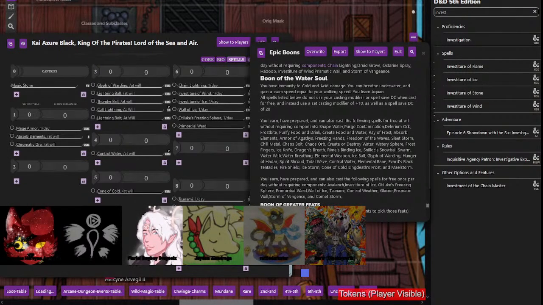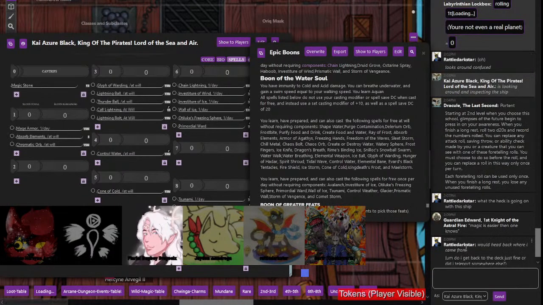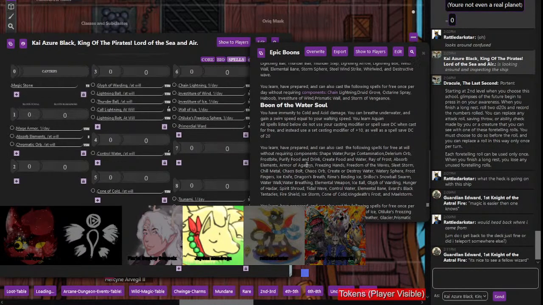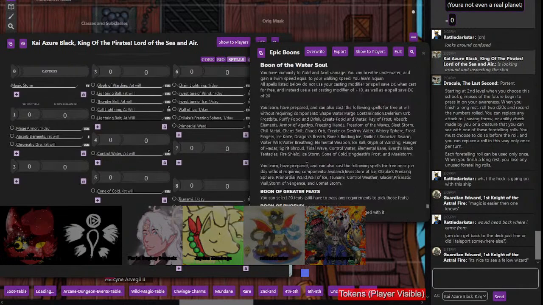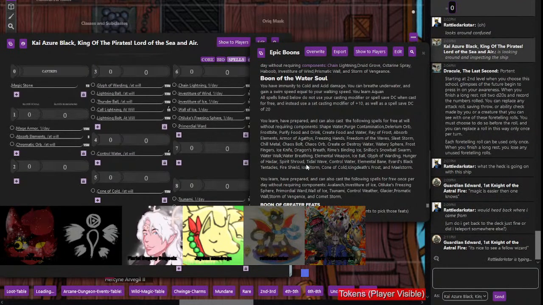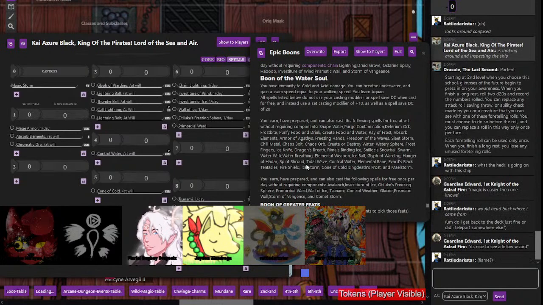Edward just says that to the fox, by the way. "It's nice to see a fellow wizard." I know, and I just delivered the badass line to Clockworth. Who says that? Does the golem say that? That's what Edward says. Yes, the golem. A fox wizard just looks at him and is like, "Why the fuck are rocks talking?"